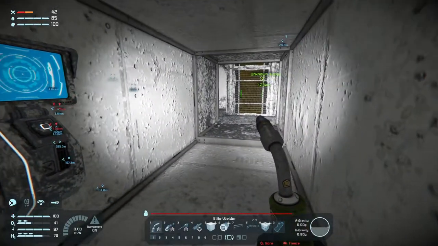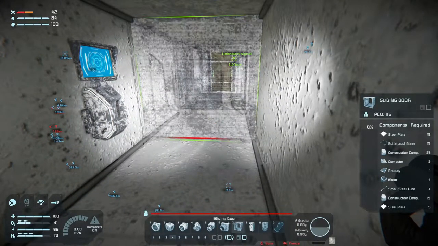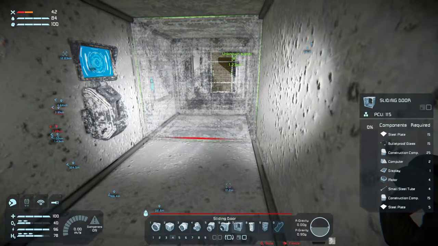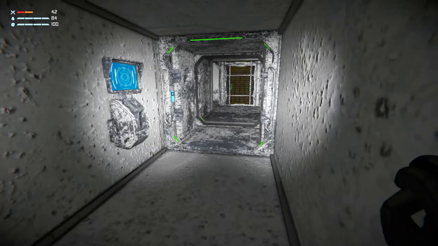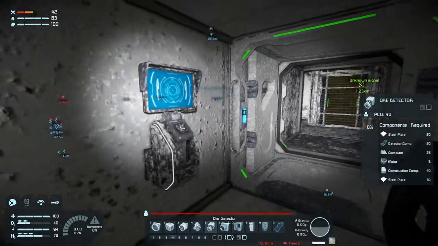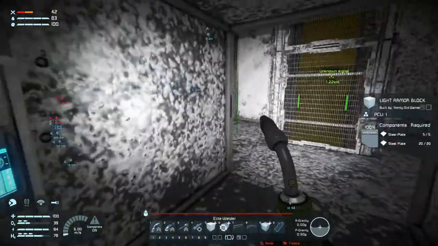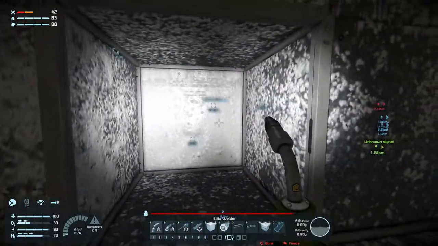Our elevator is working again, it seems. We need to stick in a door here. I think like this. Oh, and I want it to be the white one. That means that we can go into the elevator, close the door, and go up.